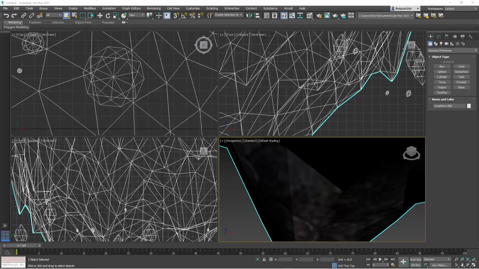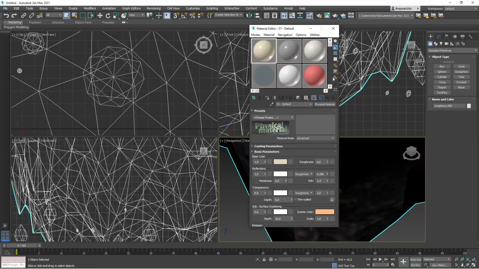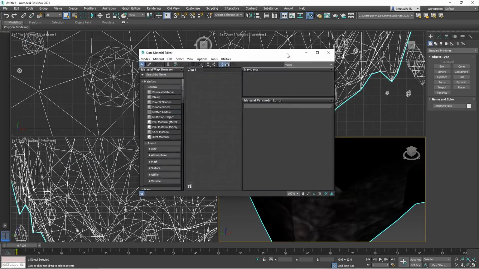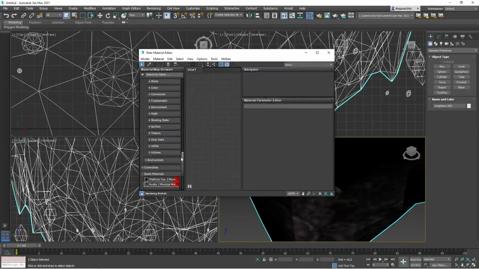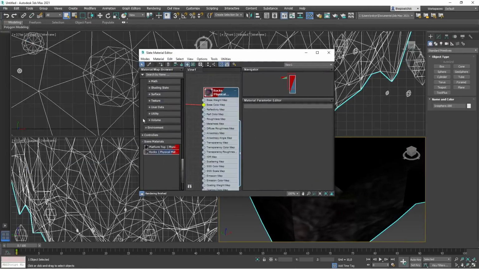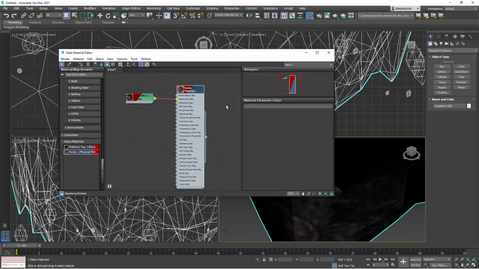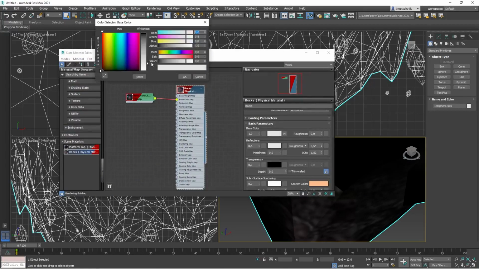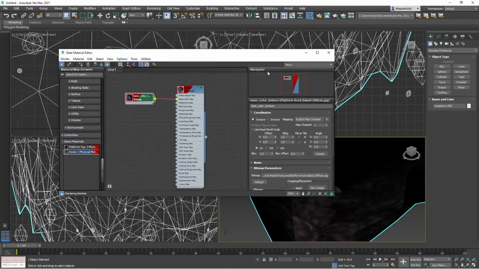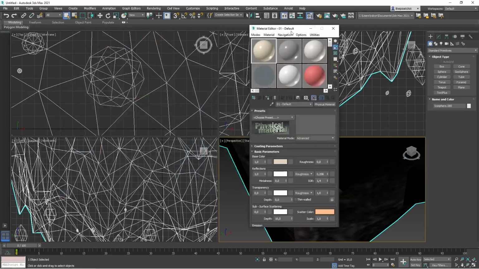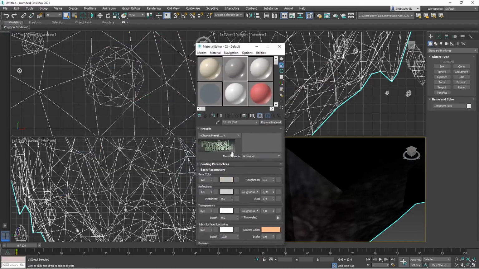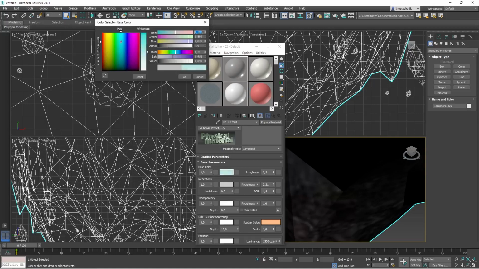So let's take a look at the materials and the texturing now. Max has an easier, simpler material and rendering setup, and it uses the material editor. There are two modes for the material editor, which is the slate mode and the compact mode. The slate material editor uses nodes and gives you more freedom with your materials and settings, while the compact is for convenience when you just want to apply already designed materials that don't need to be fine-tuned that much.